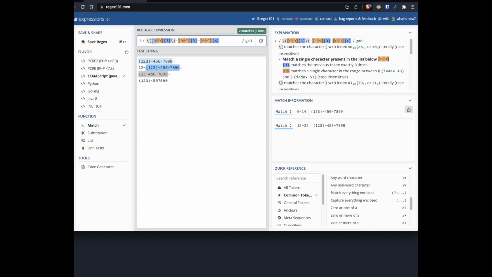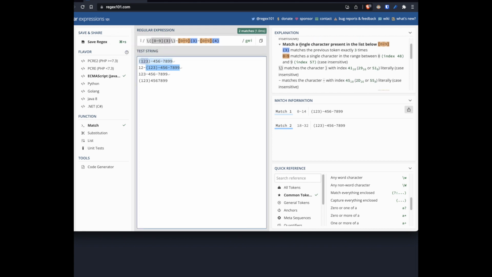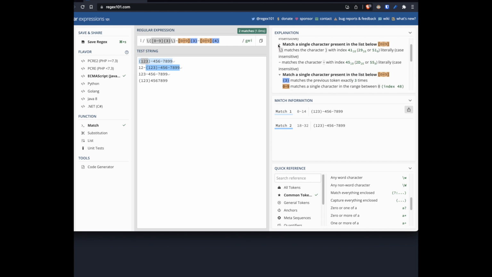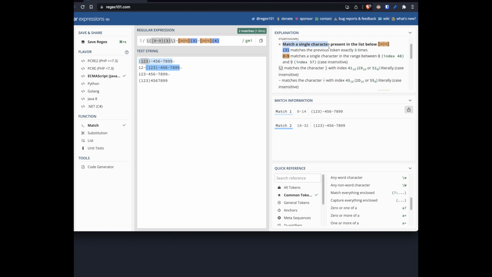Okay, moving on. Inside of these brackets, we're capturing three numbers. So now we're here, in this 1, 2, 3. And it tells you right here, match a single character present below. So this matches the previous token exactly 3 times. And this matches a single character in the range of 0 to 9, case sensitive.